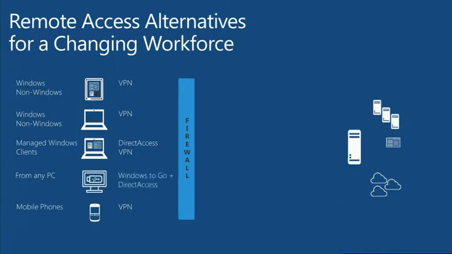Now, another interesting piece of functionality we've introduced in Windows Server 2012 and Windows 8 is the concept of Windows to Go. Windows to Go is basically where you have a Windows 8 image running on a USB stick. You take that USB stick and boot from it on any PC, and you've got your enterprise experience which goes along with you wherever you are. So this is a very powerful new piece of functionality we've introduced in Windows 8 and Windows Server 2012.